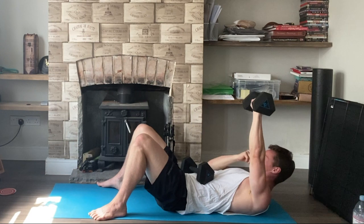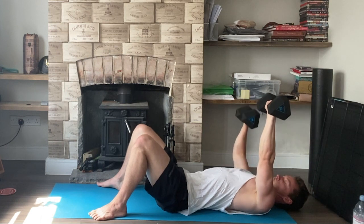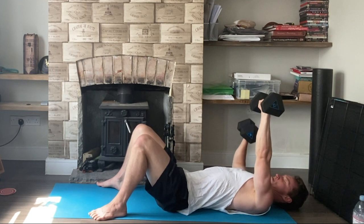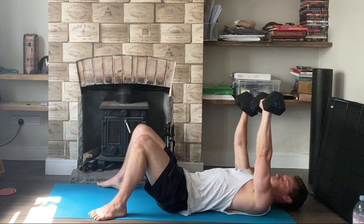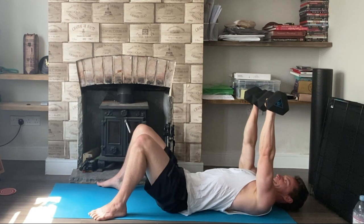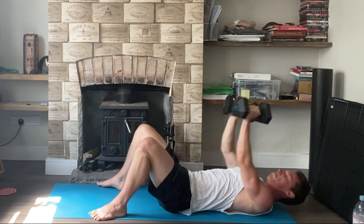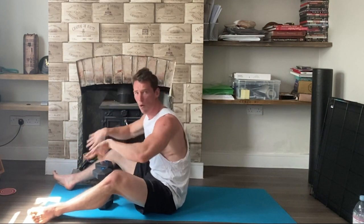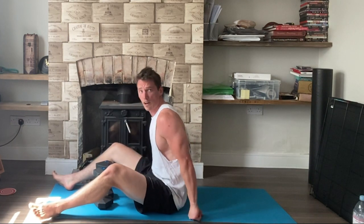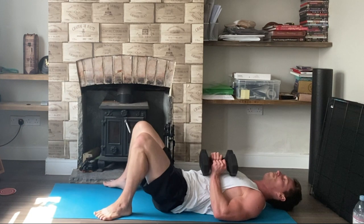Itchy nose again. I can keep that arm way up there, like a trooper. Ten, 15, 19, 20. All right, one-handed floor presses are done. Okay, let's do our last round of close grip press. 20 reps. You know the drill. Get the dumbbells together to your heart and push.